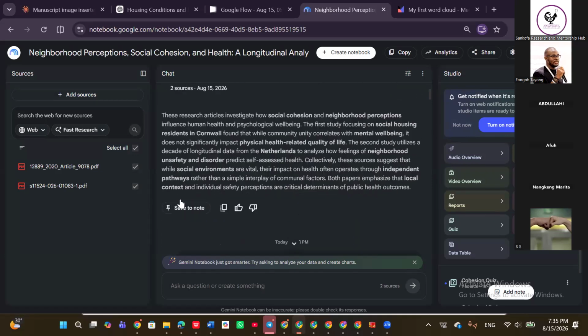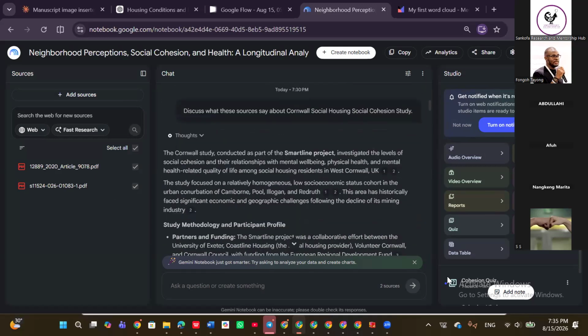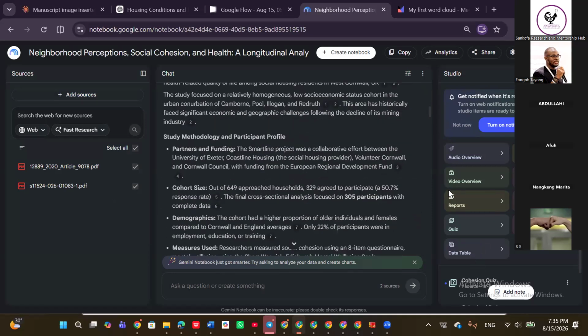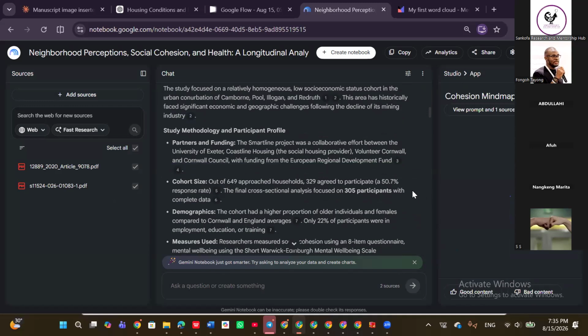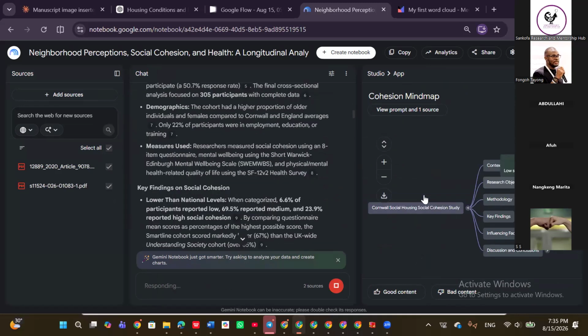We created a mind map, and it gives us the whole framework in a simple contextual mind map here.